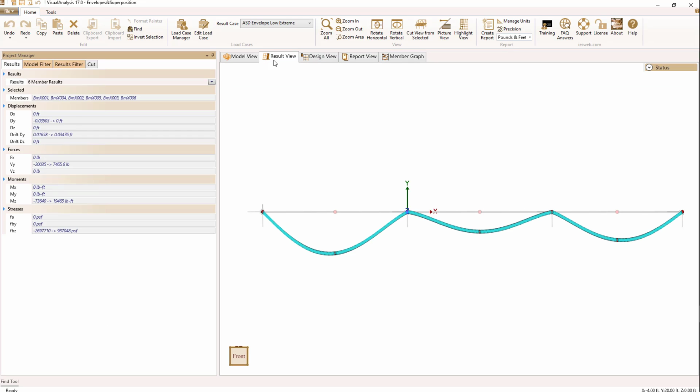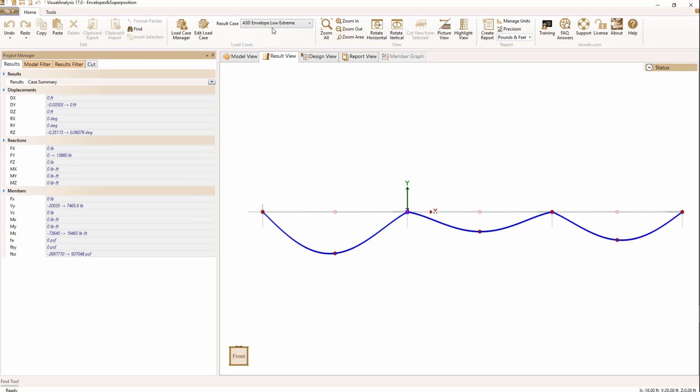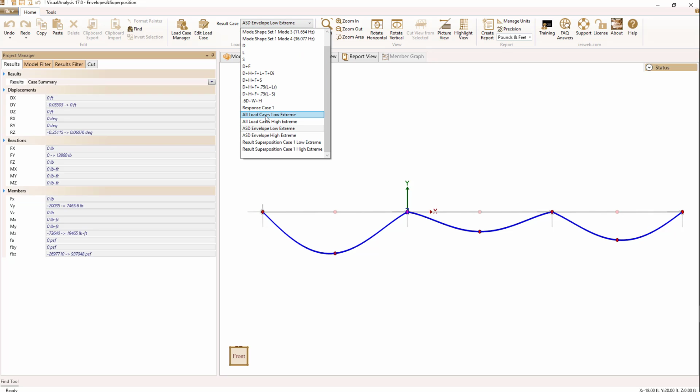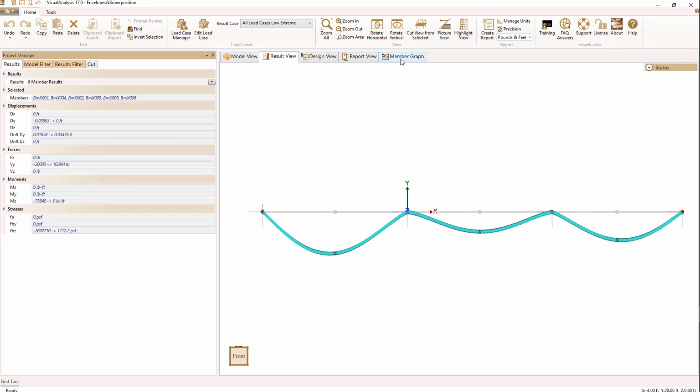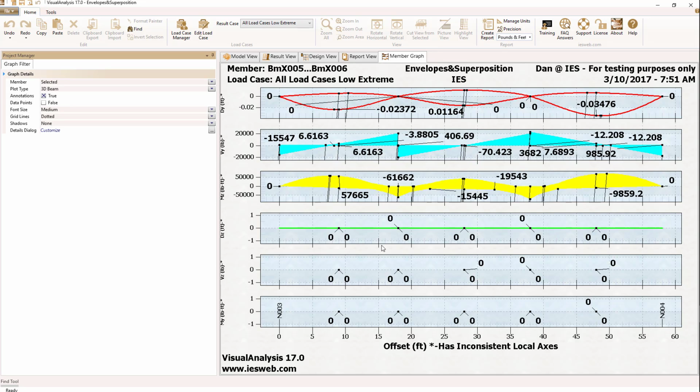Let's now go back to our results, and this time let's select all load cases extreme and select our members again and go to the member graph. And now we see something special when we do the all cases extreme. We actually see in the member graph the bounding lines for both the high and the low values. And so we're seeing that for moments and shears. We only have bending in one direction, so these other 3 down here at the bottom are 0, but we're actually seeing then what you would say from analysis, kind of a classic envelope diagram. We get to see both plotted to make an area on the curve.